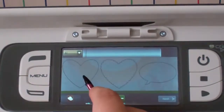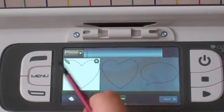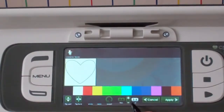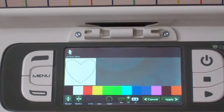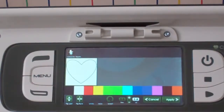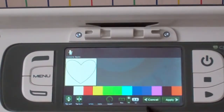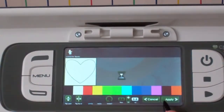Okay, so this one we're going to select the heart. At this point you can either click edit or add. I want to edit it, and I want to make sure my size is right. I'm going to go with 3.5 inches for this heart. I'm not going to choose to color it. There are two different papers, one is a cardstock and one is a printed. So we just want it clear, we just want it to cut. So we're going to apply that. That's wonderful. We're happy with that.